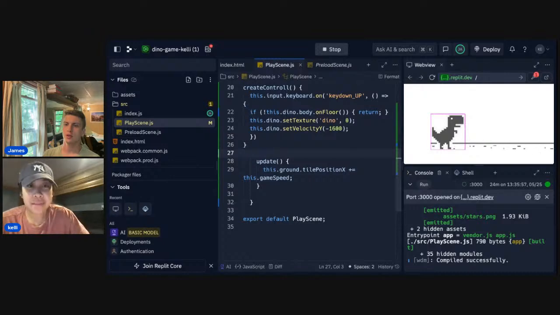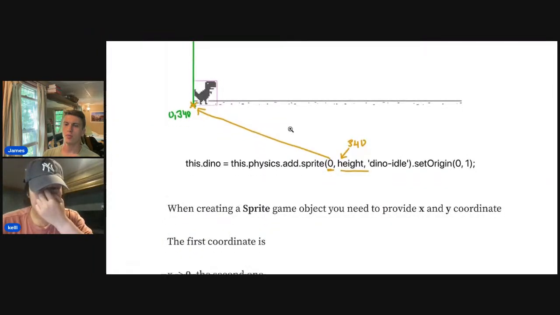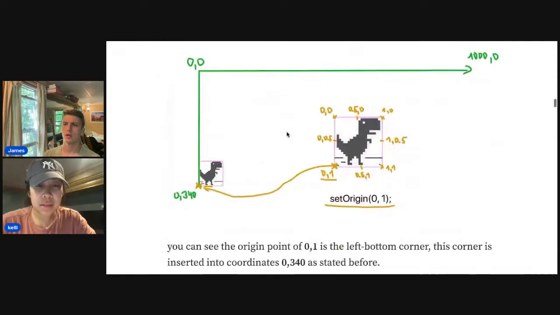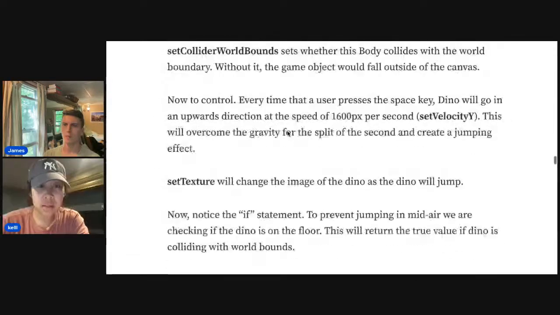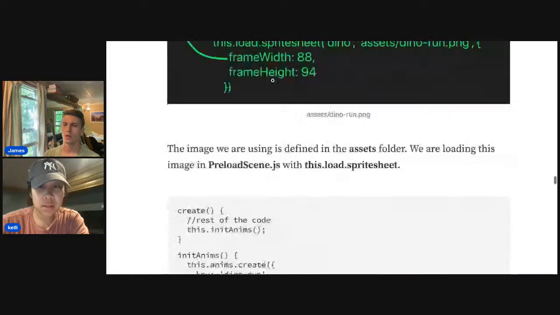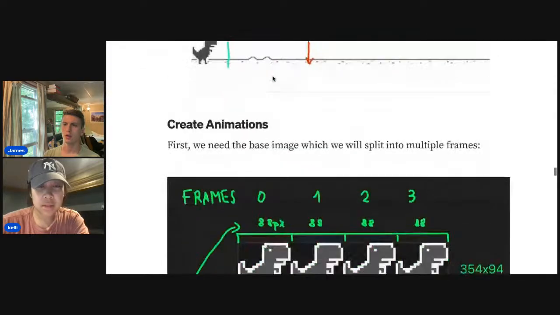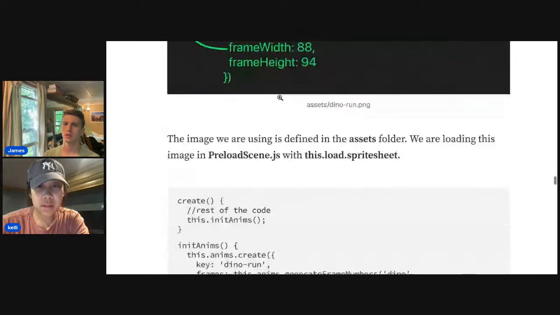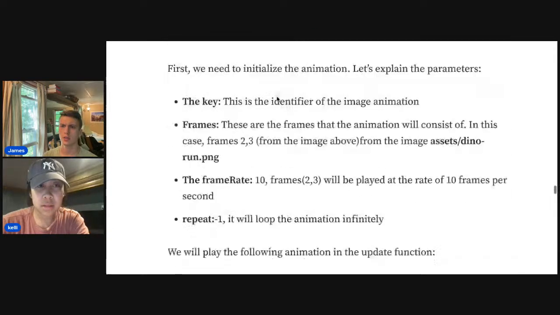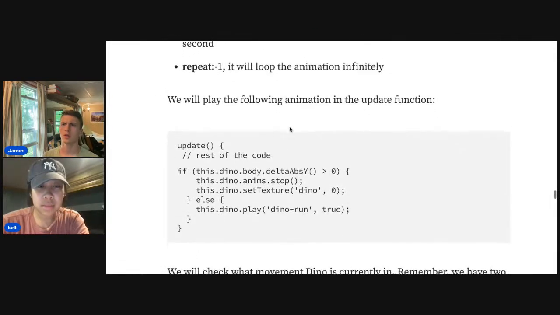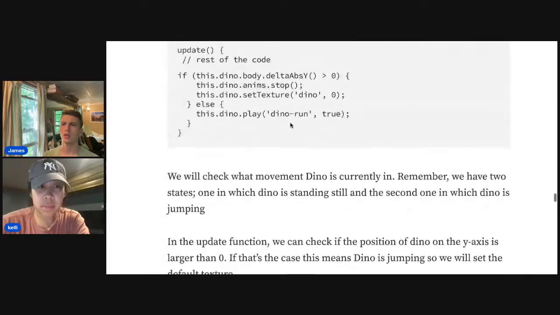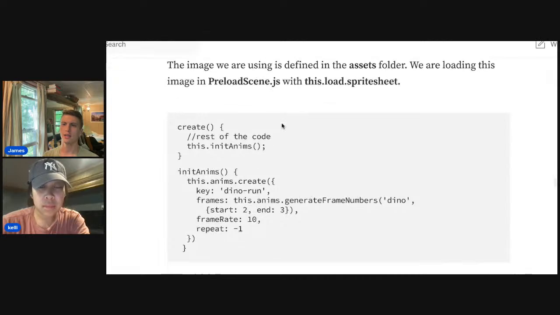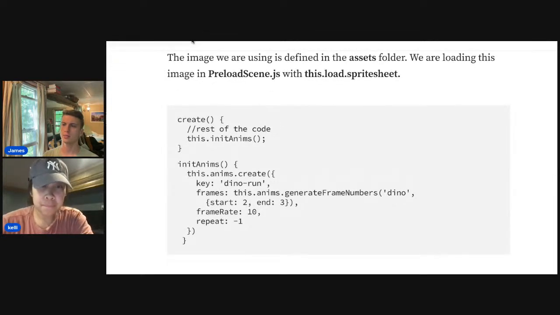So, we got pretty far. And the only thing that's left is to add in the little running legs.